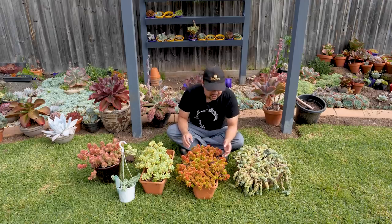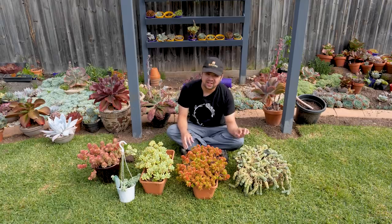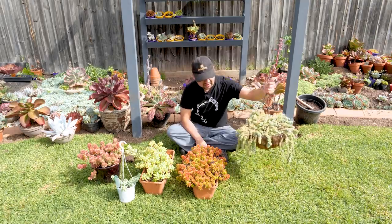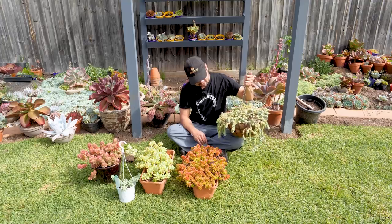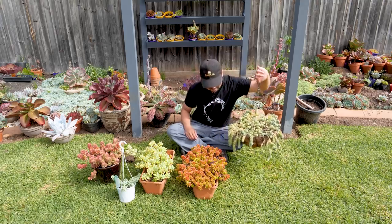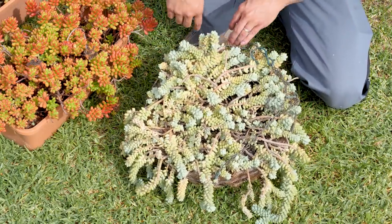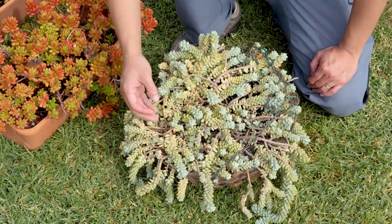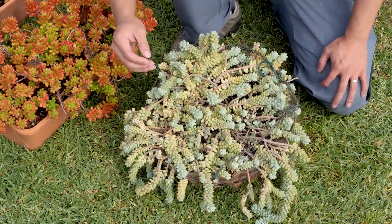Finally, we are going to work on our Sedum Burrito. This requires a lot more finesse compared to the other two because the leaves on this one are smaller. The nodes are packed tighter together, which means you are likely to break off a leaf or two anyway. This thing also tends to sag and trail readily compared to the others. One nice thing about Sedum Burrito is that they grow very densely, so you can have lots of trimmings, especially if you have something like this which is already quite old with lots of branches. It doesn't really matter if you break off some of them, but maybe you want to preserve as much of the original plant as possible.